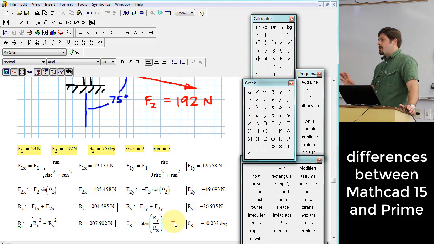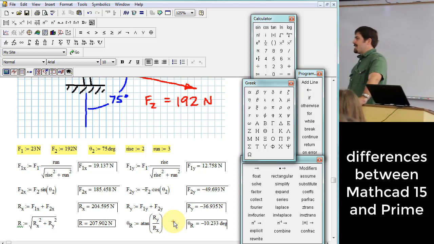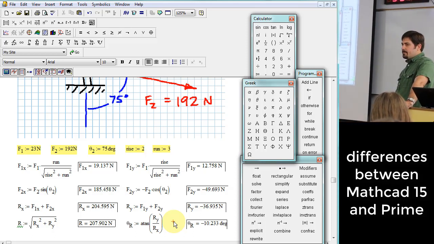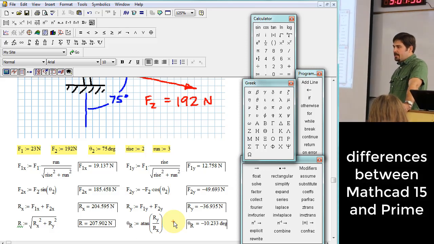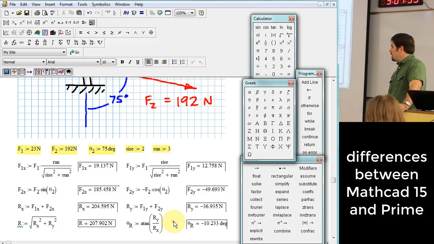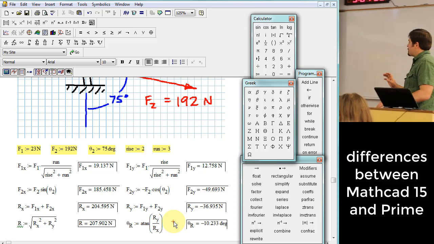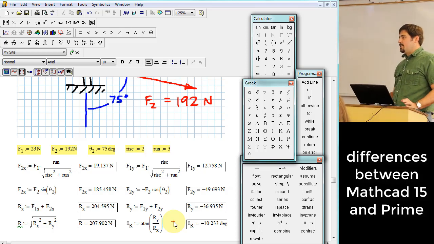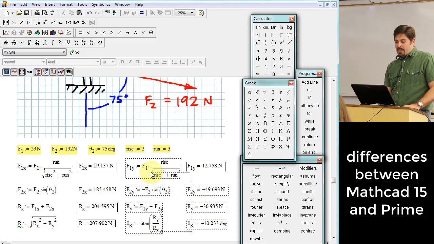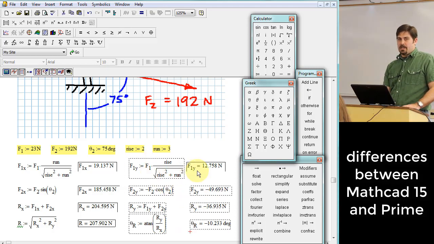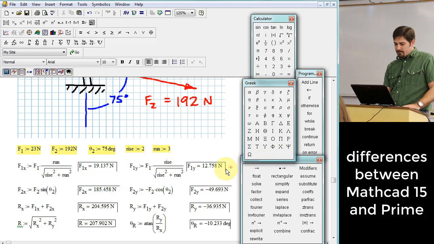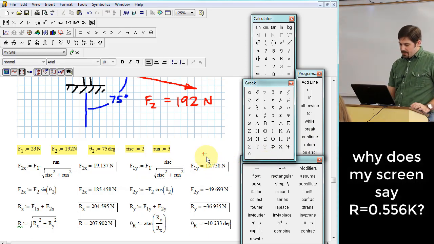Yeah, one of the big differences of Mathcad Prime versus Mathcad 15 is how you do graphing. Graphing is, in my opinion, far advanced in Mathcad 15 relative to Mathcad Prime. Which is really sad, but that's the way it is. Okay. Then another big thing that we're not going to cover today is a technique called a solve block. How you use a solve block changed significantly from Mathcad 15 to Mathcad Prime. The idea of it didn't really change, but the specifics of how you implement it changed a little bit. Okay? All right. So this was example number 1.